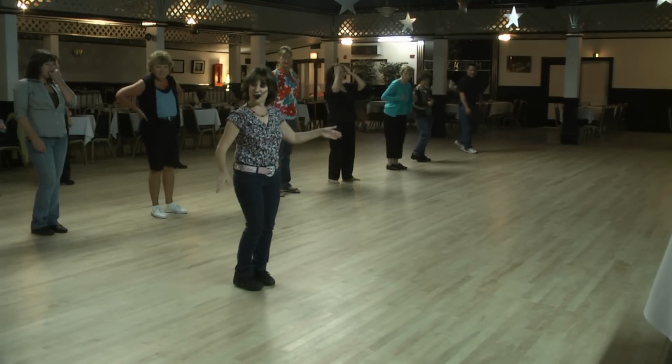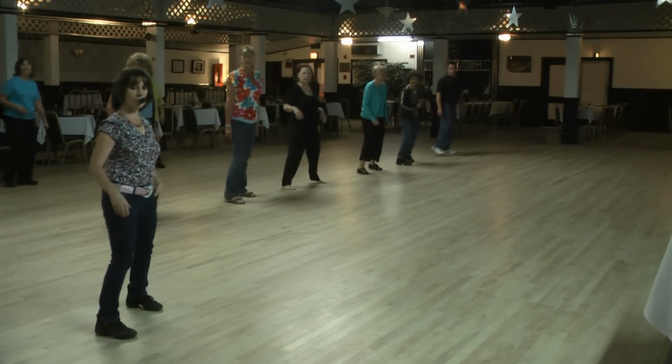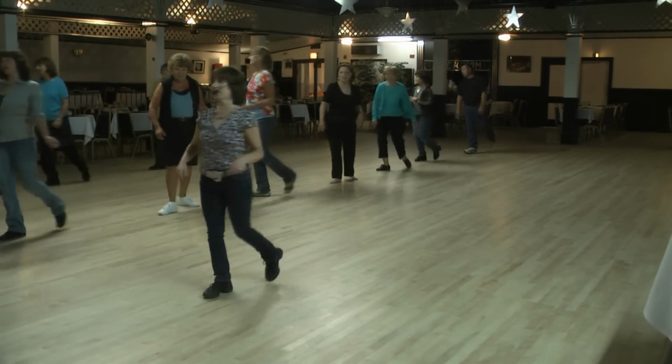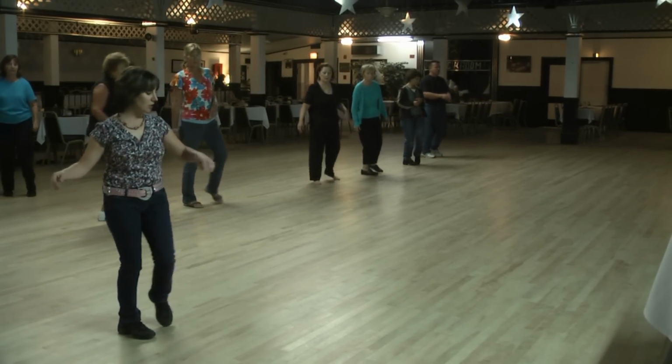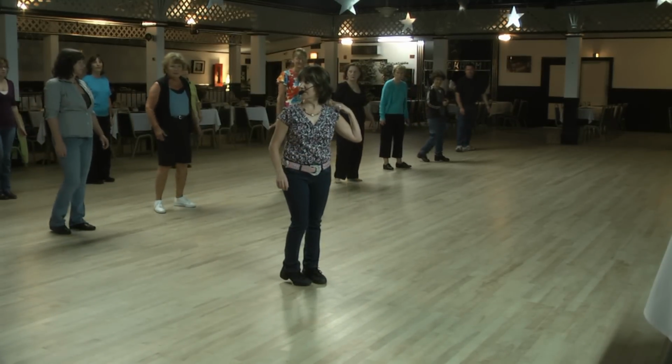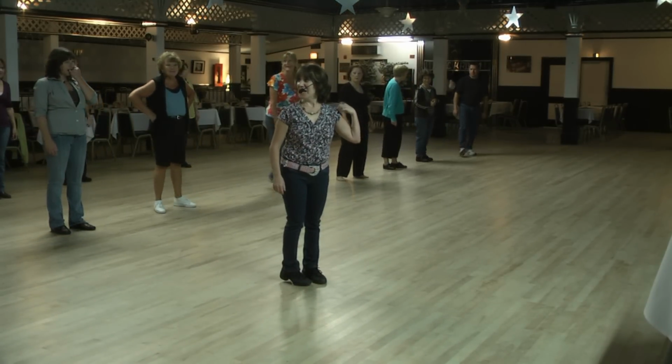So the first set of grapevines stay right here. Two, three with a touch, and right here. Now we turn. One, two, three, touch, and one, two, three, touch. Not bad. Okay, now.